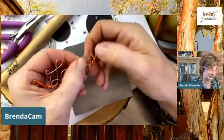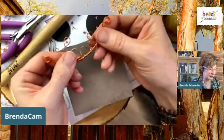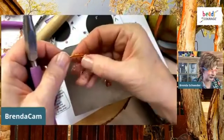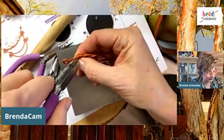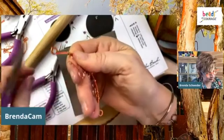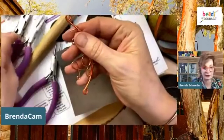Get that L, kind of get everything down where you want it. Got to make sure that the word still makes sense, right? And then I'm going to grab my chain nose. I'm just going to kind of put these back together a little bit. I'm going to get in here with my nice and close. I kind of like to do some of this stuff on the back. And then I'm just going to gently burnish this back down. It's not going to be touching your skin. And do the same thing to the other side.